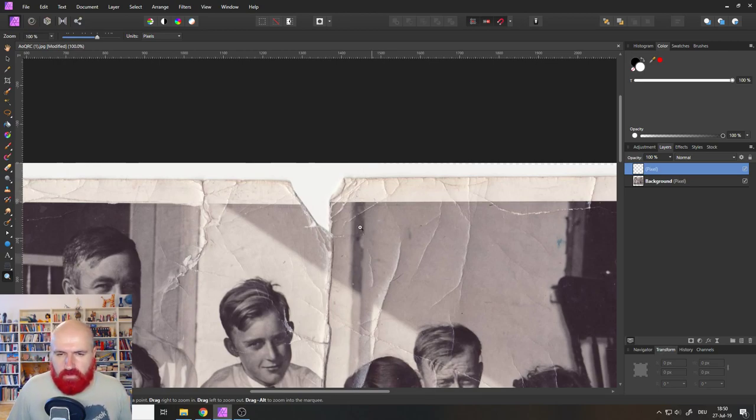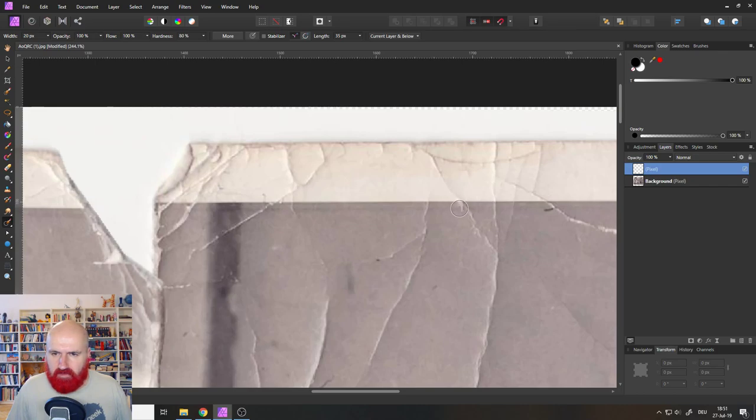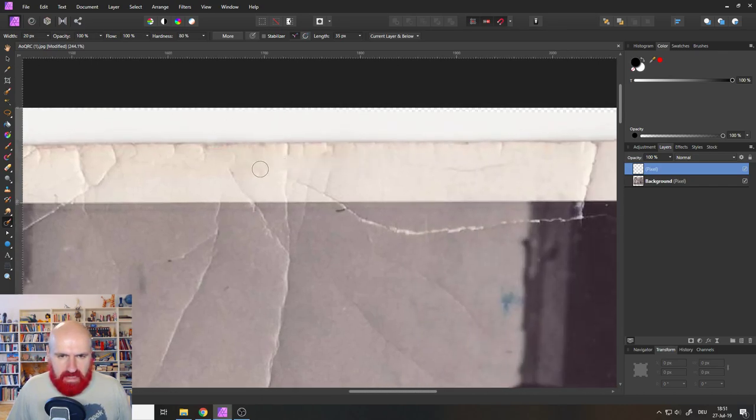Actually, what I'm going to do first is fix the part here on the right side a little bit. So when I copy over the part to the left, it's already fixed and I don't have to do it twice. So I'm going to select my InPaint brush tool down here and make sure it's a nice size. And then I'm going to start and fix the areas over here. You can see I'm just brushing over this and making sure that this is going to get fixed in a nice way. Sometimes the software doesn't know what you want from it.